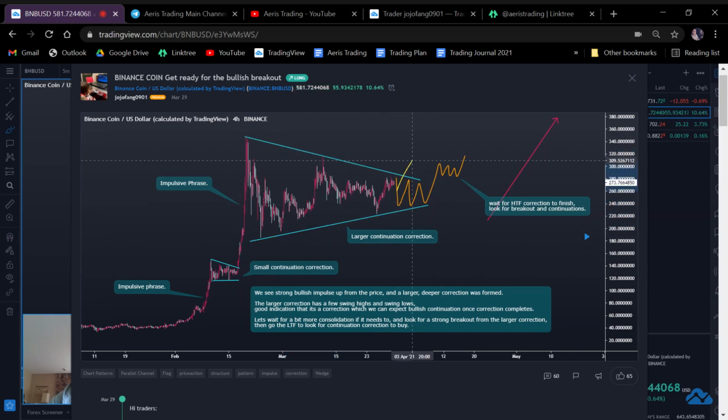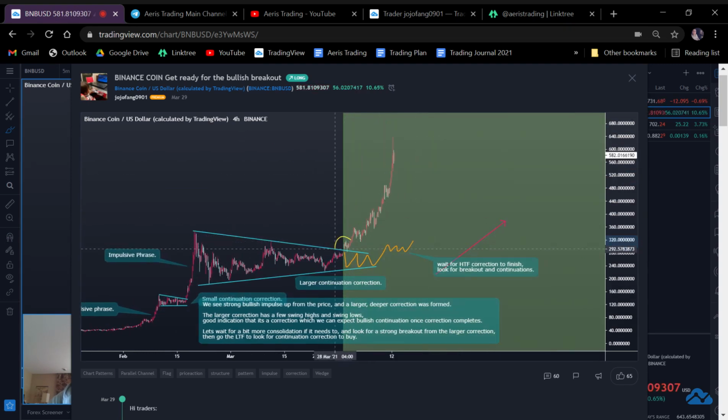And if you have a strategy to capture these kinds of moves, if you have good risk management to capture these moves, the profit will come, right? You just have to be patient waiting for a correction to complete. I've found a lot of new traders don't have that patience, don't have the emotional control to just sit on their hands, wait for a larger correction to complete, and get in on the next impulsive run.